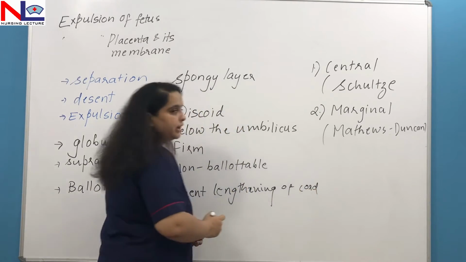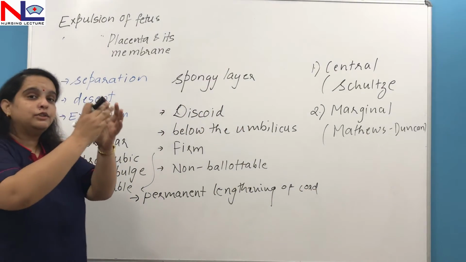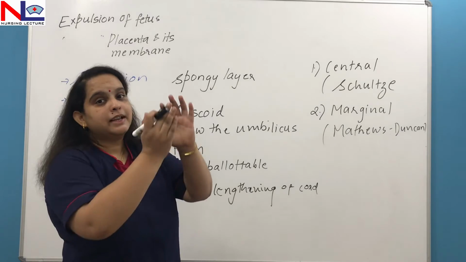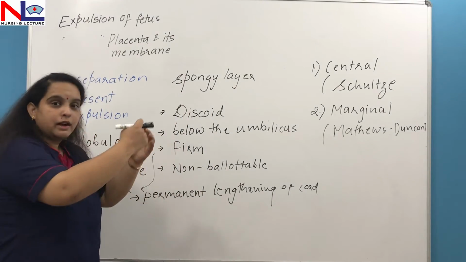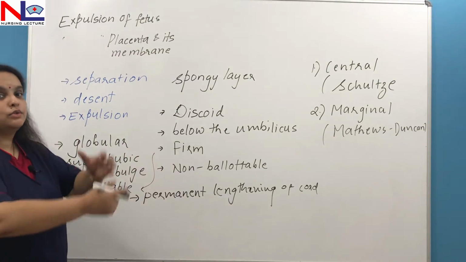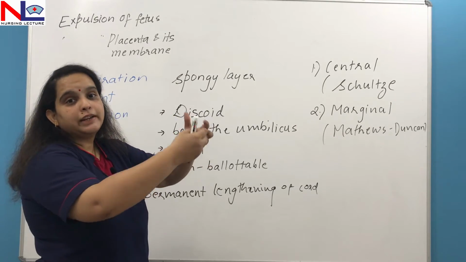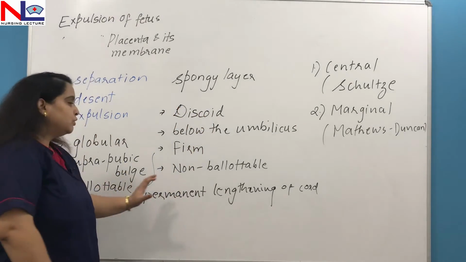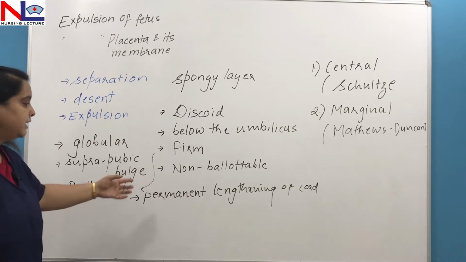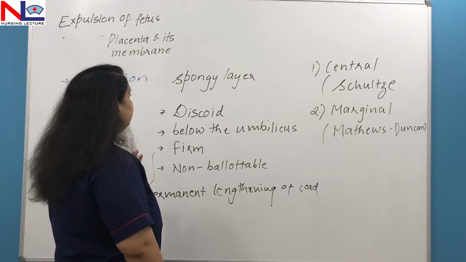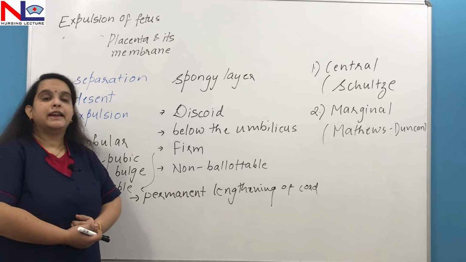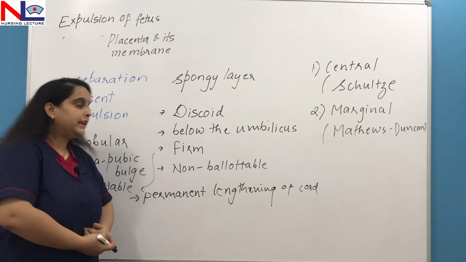So the cord is going to be lengthened. How is it lengthening? The length of the cord which was lying in the uterine cavity, while the placenta was attached to the upper segment, now comes out because the placenta is low lying, in the lower segment. So the cord length is longer. If you compare with previously, the cord is going to be longer now, right?